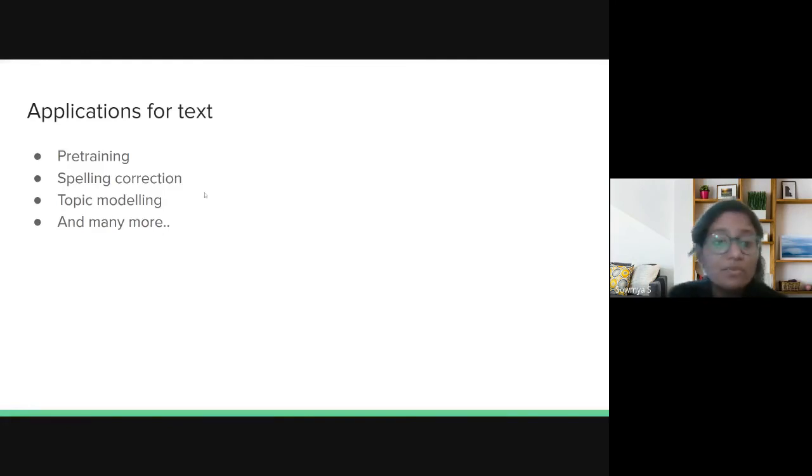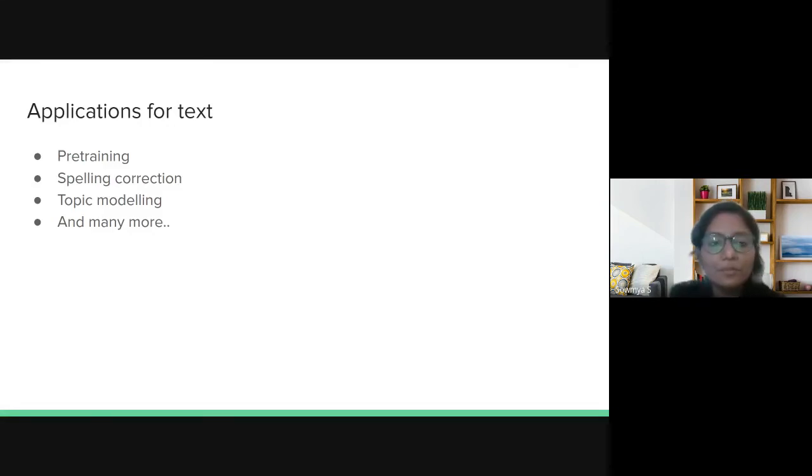And for text, you have so many applications. You can do spelling correction in a denoising autoencoder, for example, where your noise, unlike what I told before, which it was generated by text, it could be from a labeled data set which says this is noise, this is wrong spelling, and then you can remove the noise with the correct spelling. We can do topic modeling, where we don't know what are the topics that are there, but by examining the words that are generated by the hidden layer, we can find out where they belong.